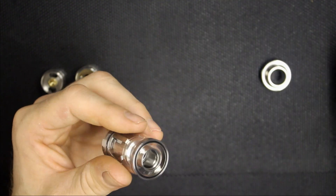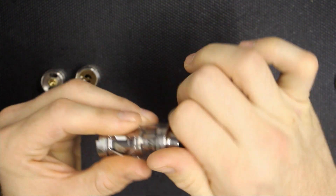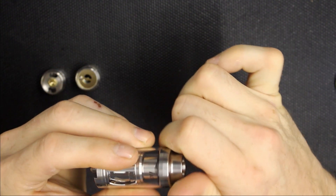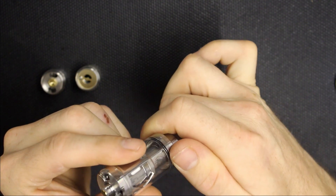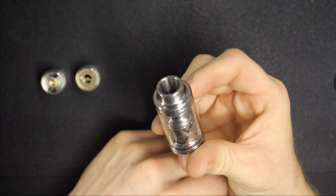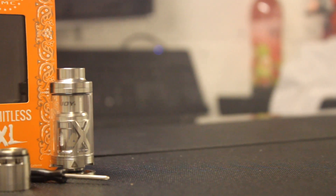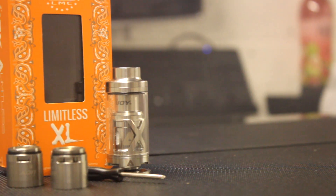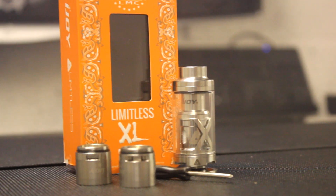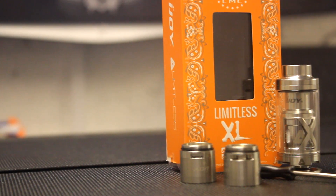We'll leave the adapter off — I'm going to put this sucker on purely because it's cool and I like it. Just going to check it all and make sure everything's fine. Overall it looks really good, no rough edges, really like it. It looks really exciting — a new style tank, nothing quite like this really seen before. We're going to juice up and then vape it and tell you what we think.